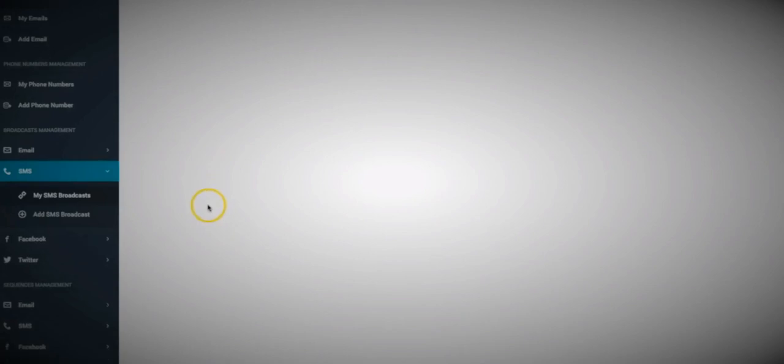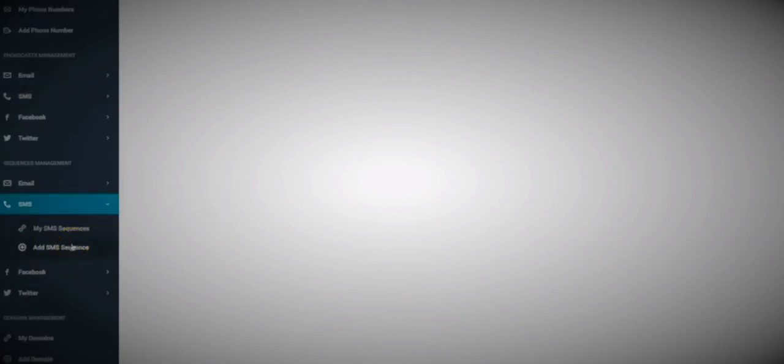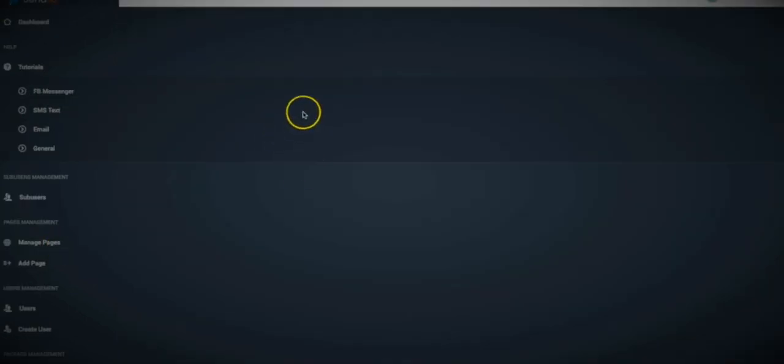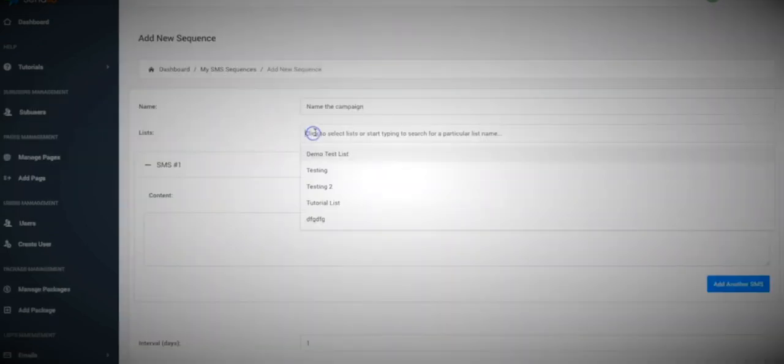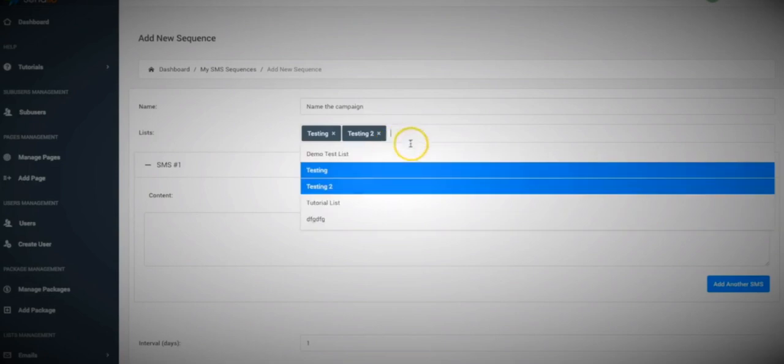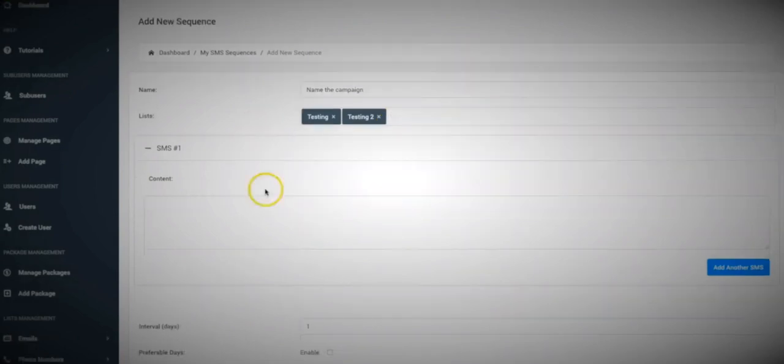And now let's go over and show you how to create the sequences. If I come in here and click add SMS sequence, you're going to name the campaign. Again, select the list that you're going to be adding this sequence to. And here you're going to be adding your content just like I showed you in the previous one. Of course, you always want to make sure you're adding your URL if you're going to be monetizing every text, or if you're going to be building up a relationship over time. Maybe you just want to add a few welcoming messages at the beginning, and then add your follow-up sequence and your monetization later on in the sequence. But you add that there.